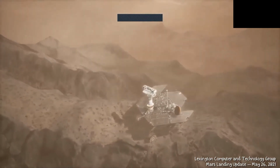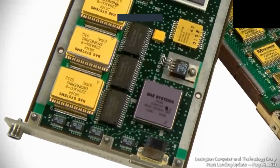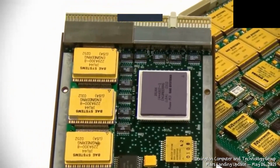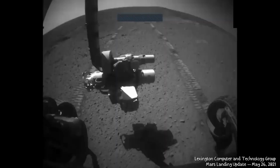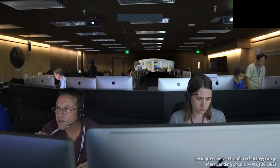Unfortunately, it was around here that the flash memory caused the onboard computer to reset again. Although mission controllers had narrowed down the problem to a specific cell bank on the flash drive, quarantining this section apparently hadn't completely solved the problem. The solution had helped somewhat though. A reset once a month is a lot better than the few times a day they were getting before the reformatting and quarantining. Eventually though, engineers decided to bypass the flash memory altogether and operate the rover in RAM-only mode.